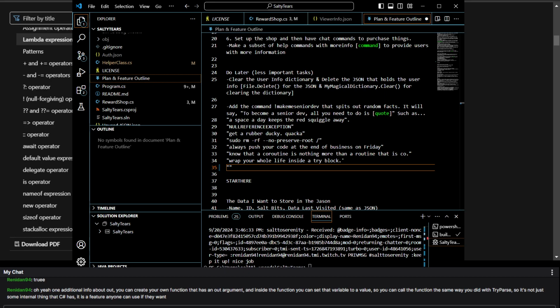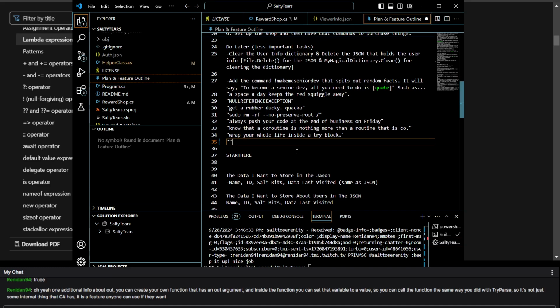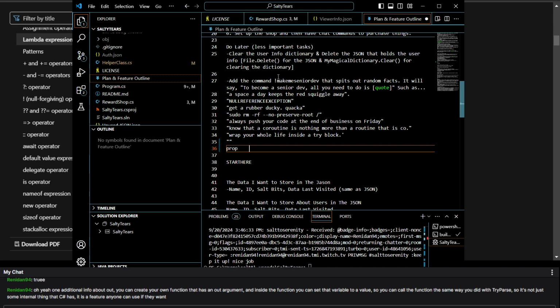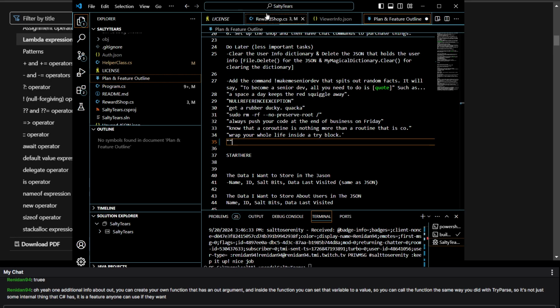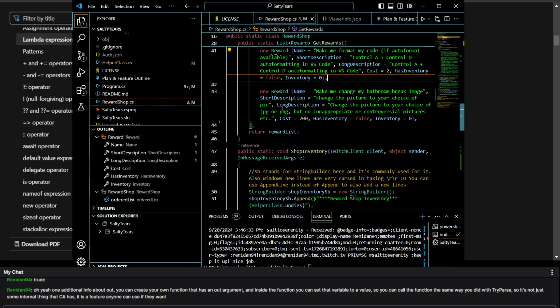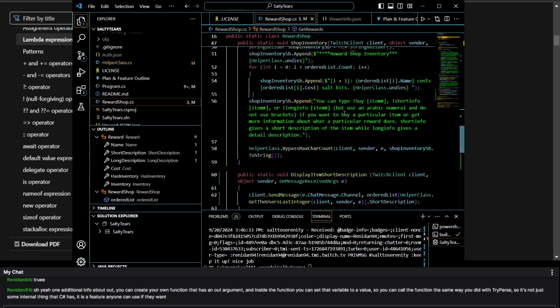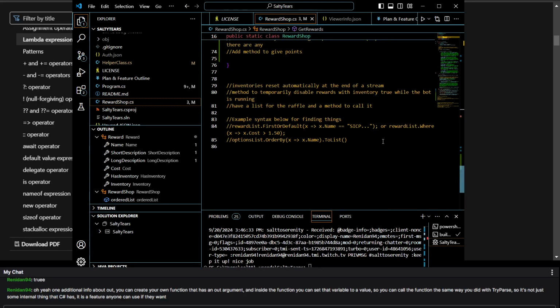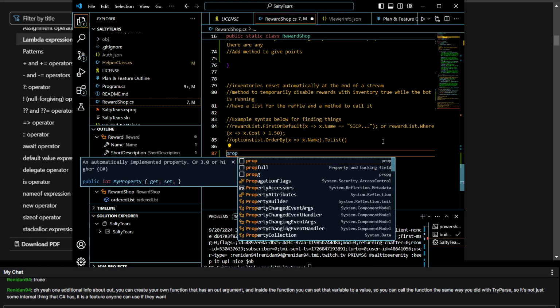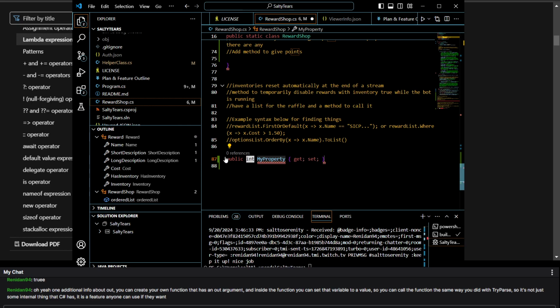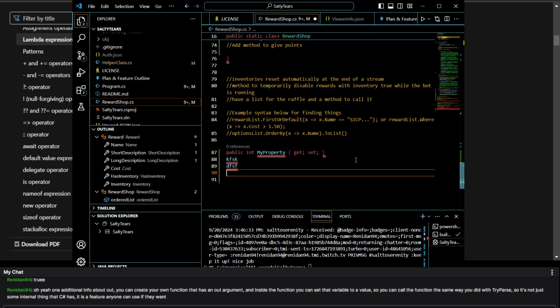Anytime people share interesting facts or shortcuts or cheats to using stuff, I'm writing them down because I know I'll forget. And look at this, isn't this cool? In VS Code, if you do prop and then tab, okay, it doesn't work on this file. But if I go back to a C# one, if I go prop, like I want to make a property, and then tab, look at that! It does a boilerplate for me. I didn't know I could do that, and I was typing out like 10 properties really slowly, and someone was like, just do prop tab. It's like, no way! Isn't it so cool?